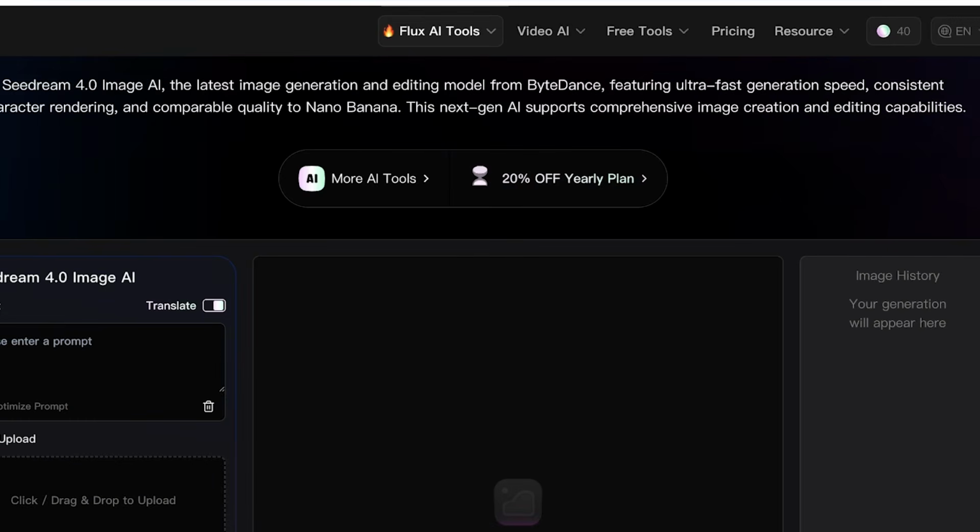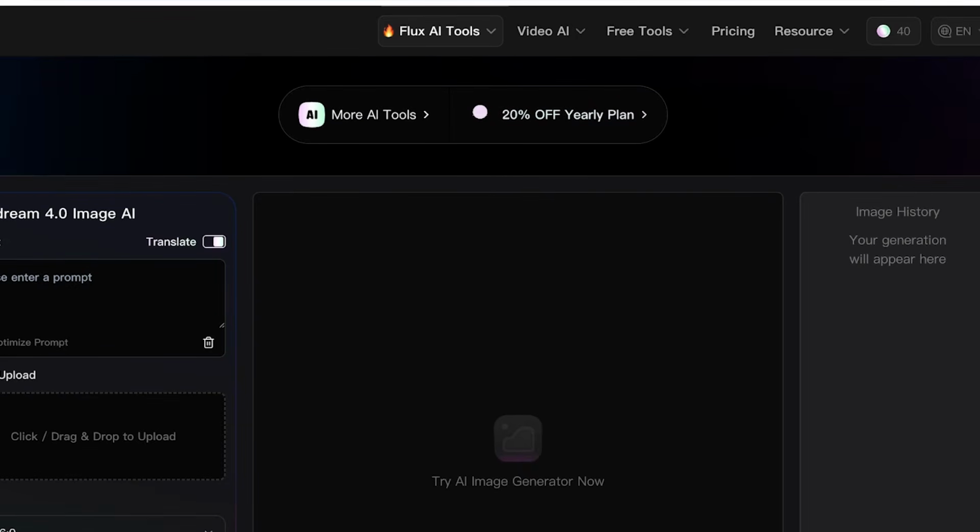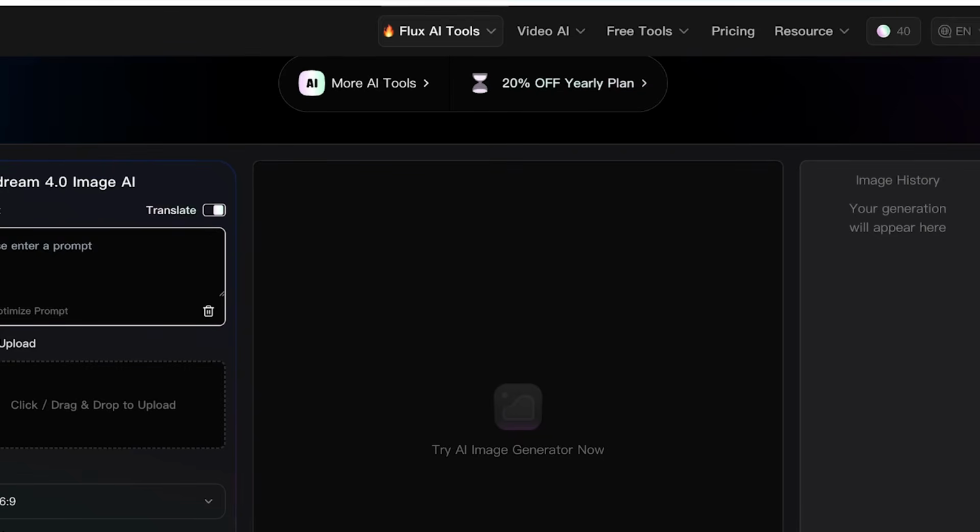Now you guys can see once I have signed up, this is Seedream 4.0 AI image generator, and I will enter my prompt. Now you also have prompt optimization that you can enable, and many other features like combining images. You can give it some really impossible tasks and it will generate that as well as generate 4K images with realism and make cinematic edits. Use base images to edit step by step into a cinematic scene with multiple characters, change camera angles, as well as generate a different style of portrait.